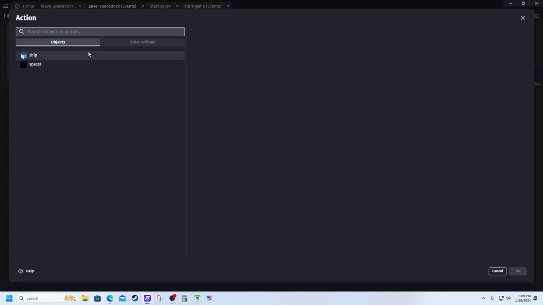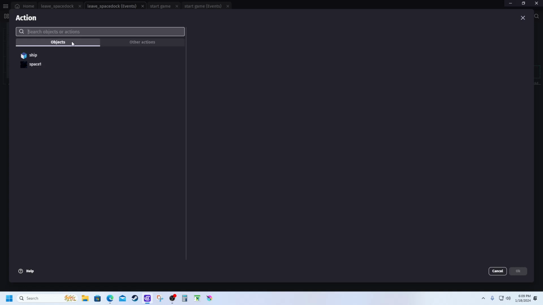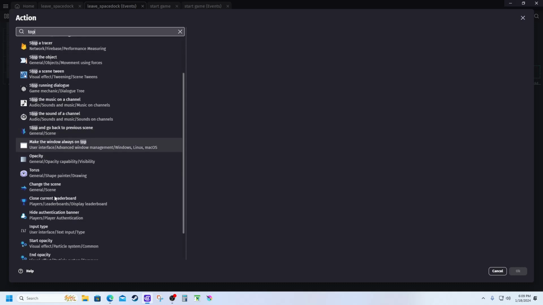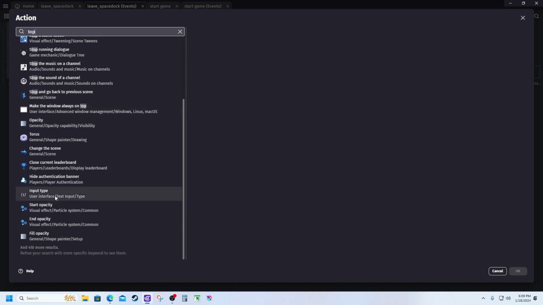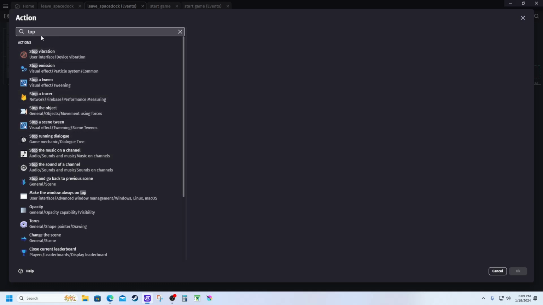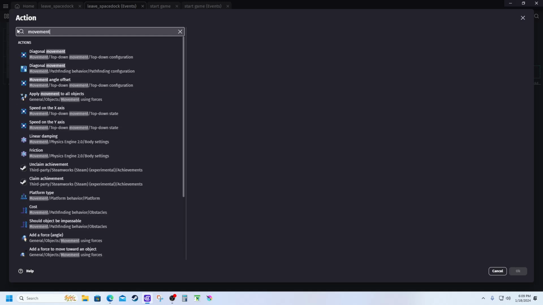Add an action, and I want to go map a key, I think it is. No, it's not map a key. Oh, top down. Maybe it's top down movement. Movement.